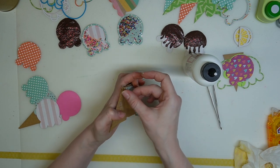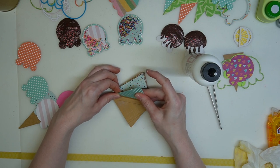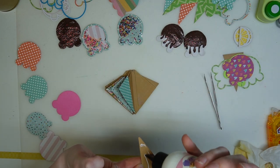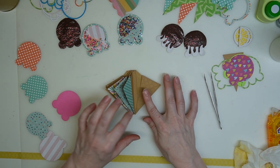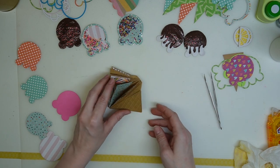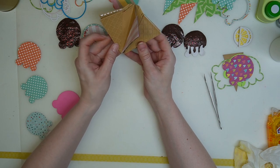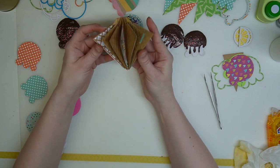Let's get it all lined up. You want to check that, just make sure it's lined up, not showing the brown. There we go. Perfect. And we've got the back. And then there you go. There is your album. So then it looks like this. You get all your foundation cones in. And the next fun thing is going to be gluing in the cones.